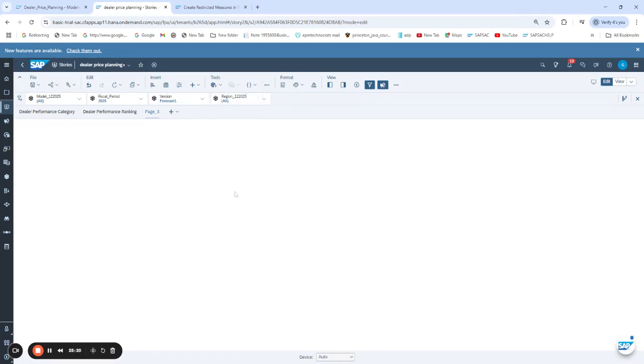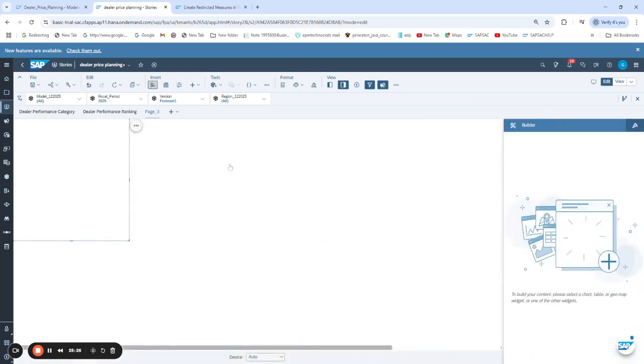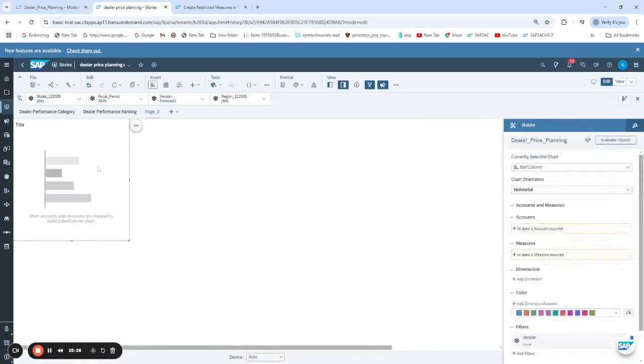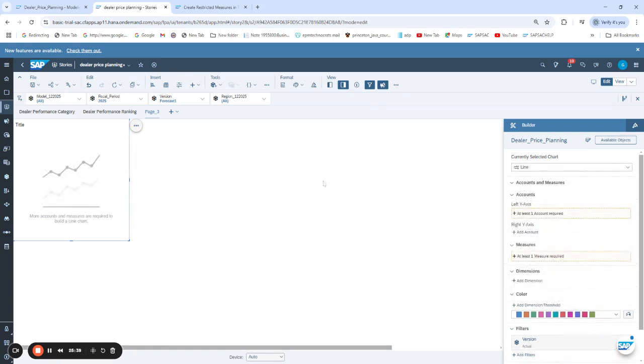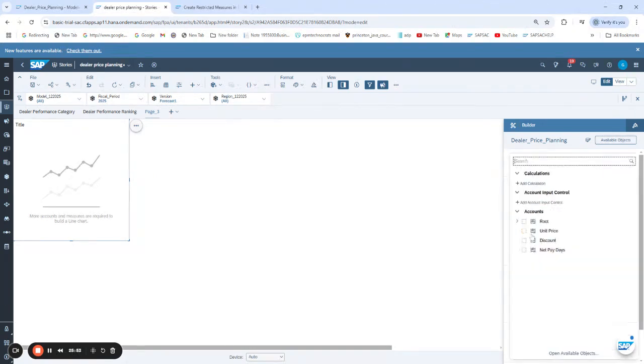Okay. So here, just out of my curiosity, I am going to create one line chart. I want to see the variance. Left y axis, add account.